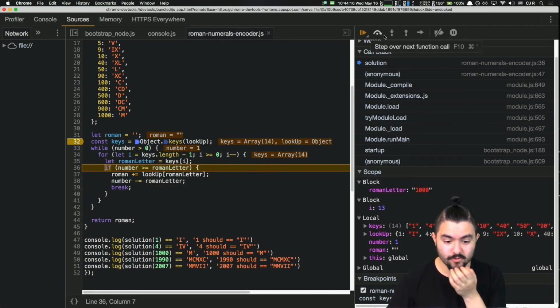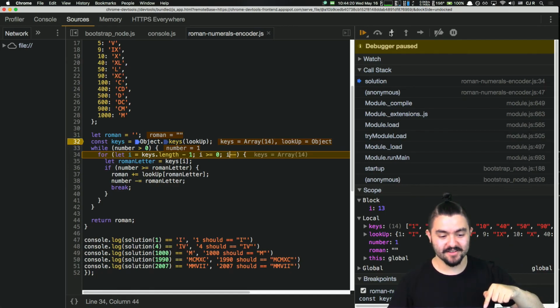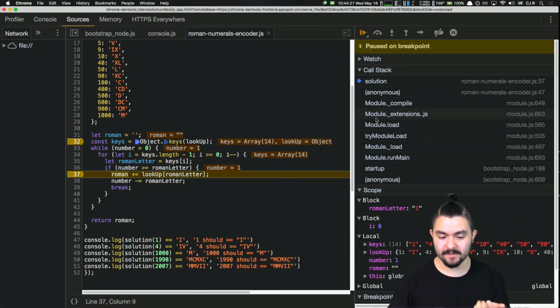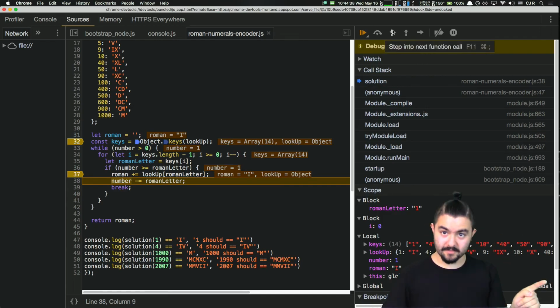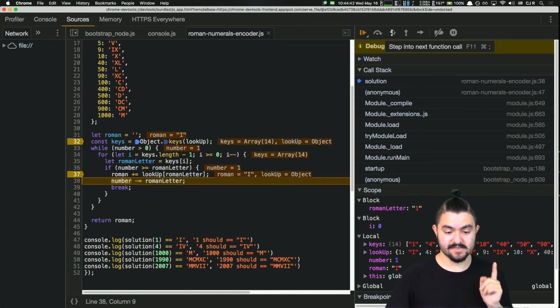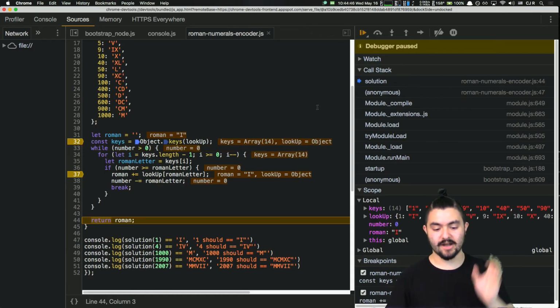So this for loop is just going to keep going all the way to the beginning of the array where 1 is equal to 1, because right now we're testing it with 1. Finally, Roman letter is 1, and so our Roman numeral will append I, and then we'll subtract 1 from the existing number. That gives us 0. So when we do our comparison, we break out, and now we return just the letter I. Cool.